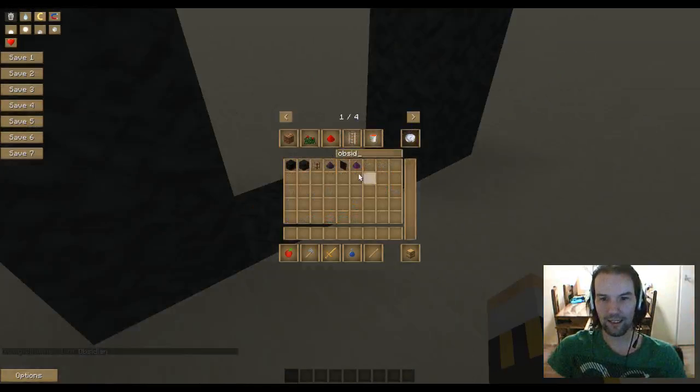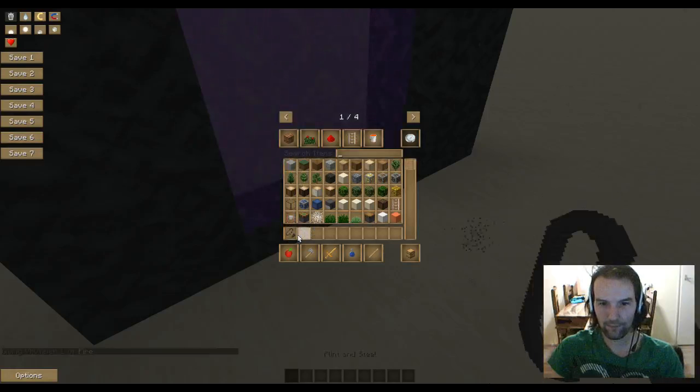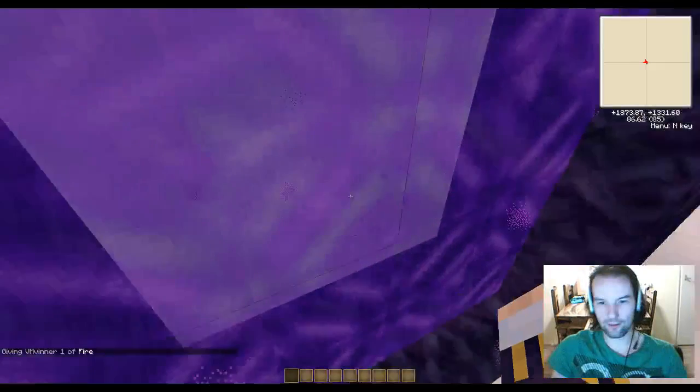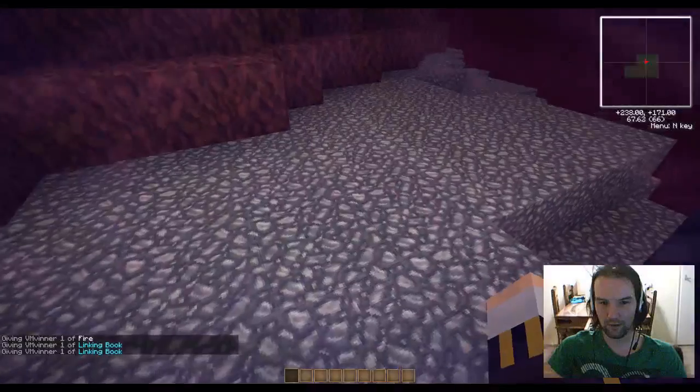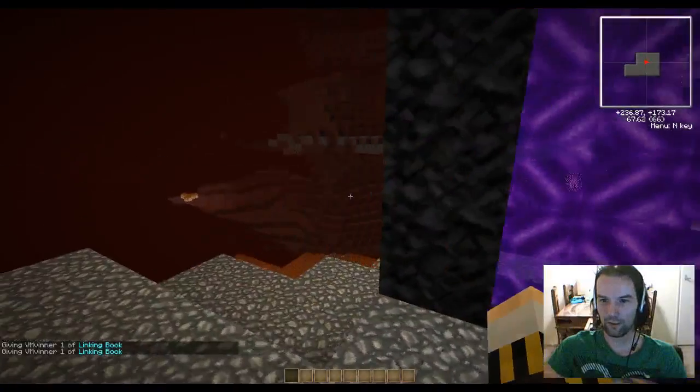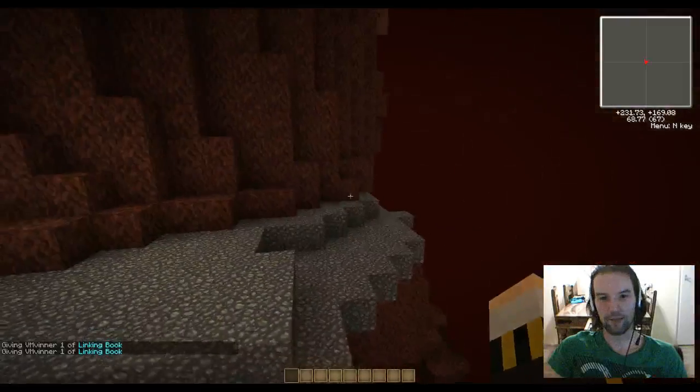Okay. And flint and steel. Or just there. Okay, so I'm gonna make a linking book, because I'm too lazy to travel to the portal. Wait, it's instant when you're in creative, right? It is. Oh well then, whatever. Okay, so where are we?